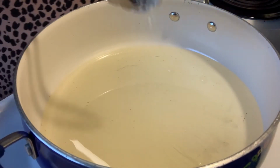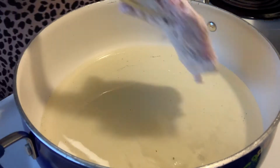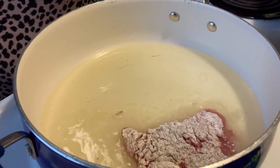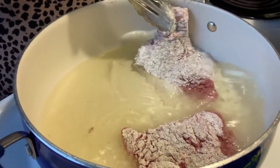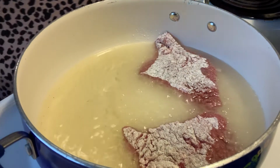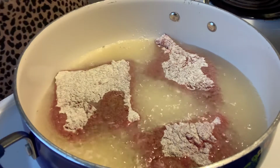Make sure that your oil is really hot. You don't want your batter to stick. Don't overcrowd your pots. Let your steak cook 2 to 3 minutes on each side until it forms that nice crust on each side.